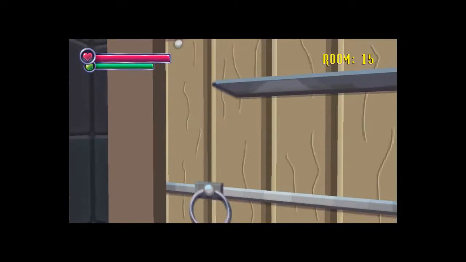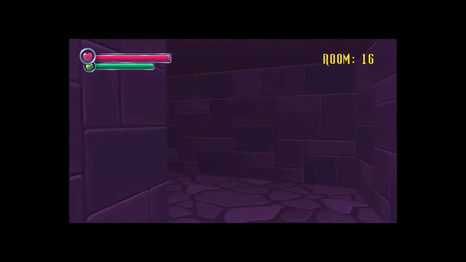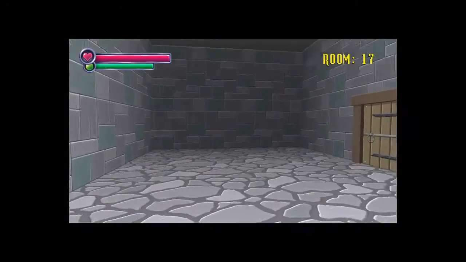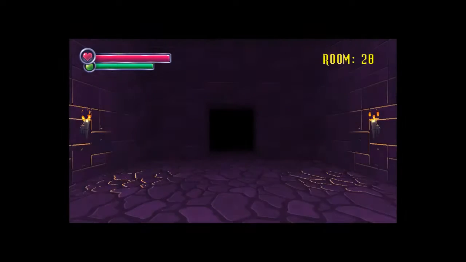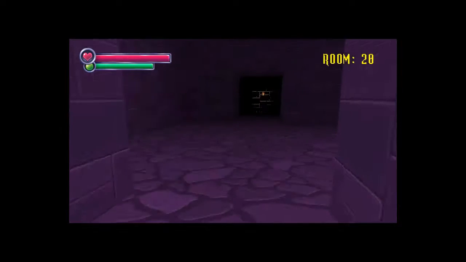Oh, it's another one of these things. Luckily that wasn't too easy. Let's go. I'm expecting it. Oh, nothing. No, just go. Nothing in this room besides a torn painting for some reason. Why are there so many paintings around here? And this is another purple room. I like purple.